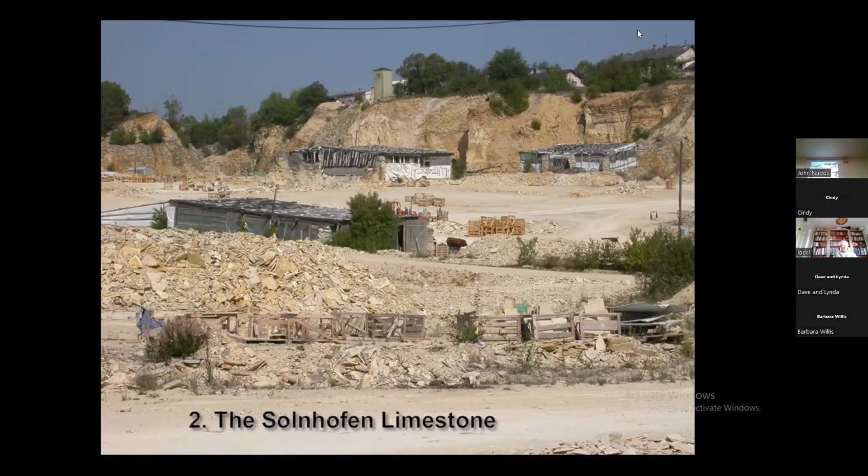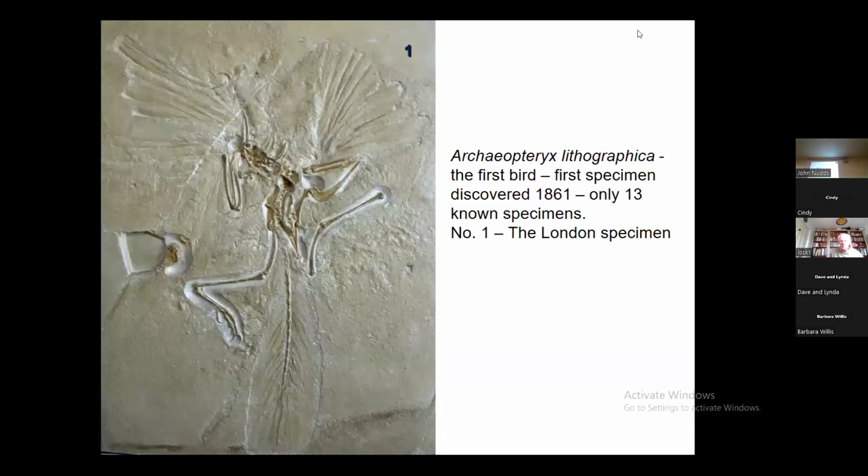Okay, let's go up into the Mesozoic and consider the Solnhofen limestone, which again, I'm sure many of you know an awful lot about. Upper Jurassic in Bavaria, in Germany. And of course, the reason we know about the Solnhofen limestone is because of this animal, Archaeopteryx lithographica, the first bird in the fossil record, first discovered in 1861. And you might remember in 2011, both Cindy and I gave talks celebrating the 150th anniversary of the finding of Archaeopteryx. And even today, there are only 13 known specimens.